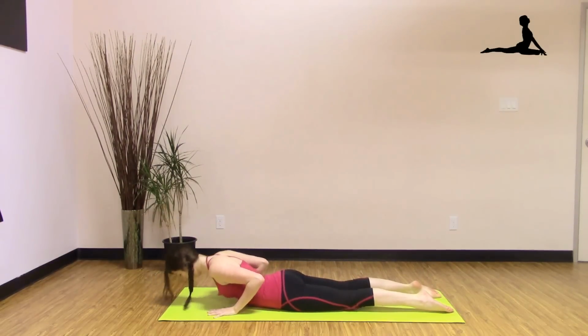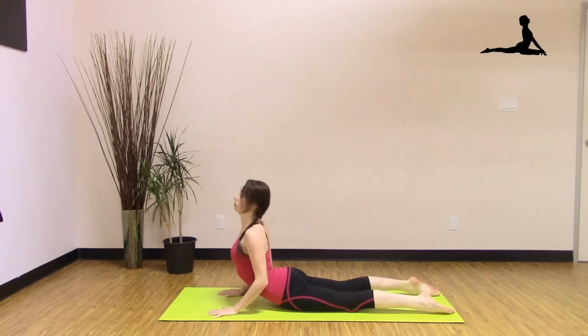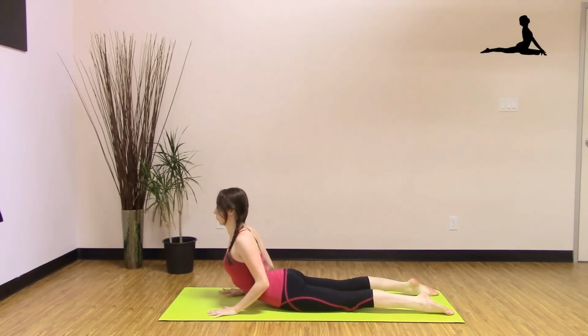Finding your cobra pose once more. Inhale, chin and chest lift up. Keep your elbows bent, shoulders relaxed, hips are down onto the mat.